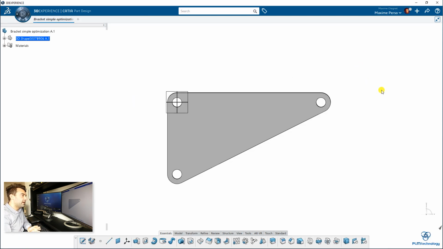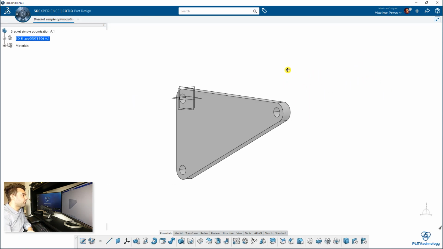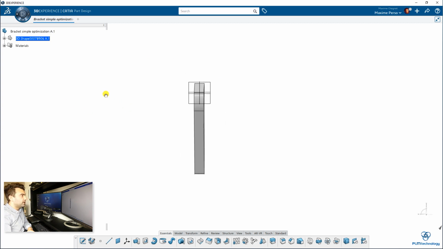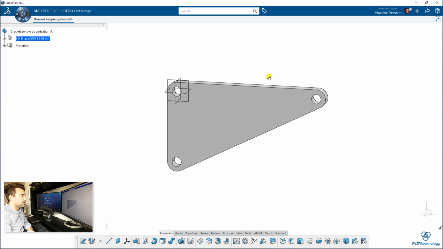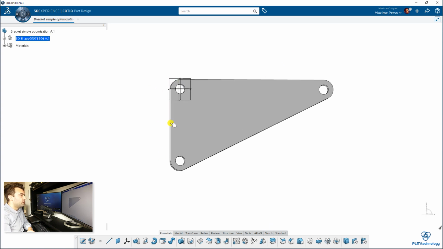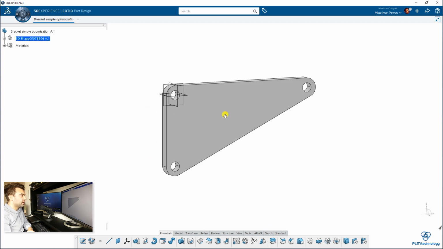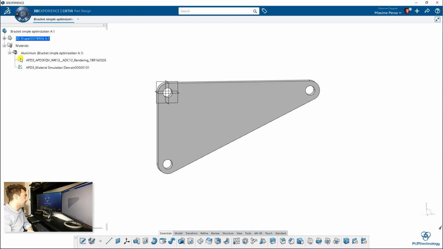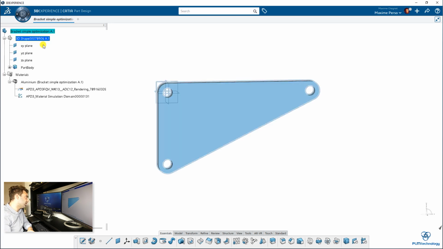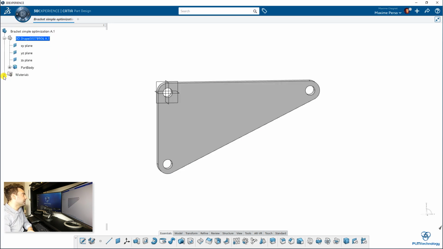It's very simple. I have this 3D part already created. It's a bracket, 10 millimeter thickness, 150 millimeter and 75 millimeter in this direction. We have a material already applied. It's aluminium, and it's very important to apply it at the 3D part level and not the 3D shape. So the first thing we will do is make a copy of the shape directly inside the 3D part.